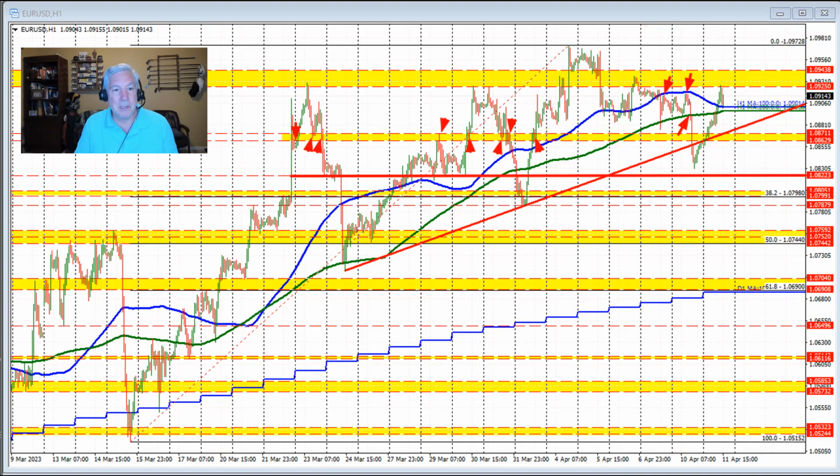That move to the upside then found resistance against another swing area up here, where we have different swing highs, swing lows, a break back below it, swing high, and so on and so forth. And when the market came up into that area between 109.25 and 109.43, it found sellers and pushed back down toward the 100 and 200 hour moving averages. Those are the blue and green lines right here.